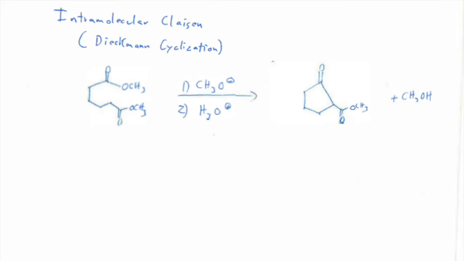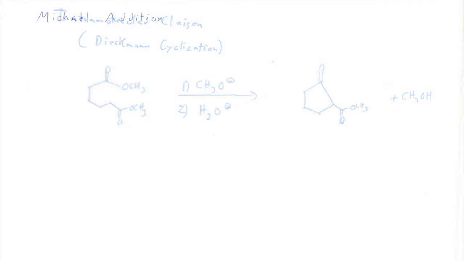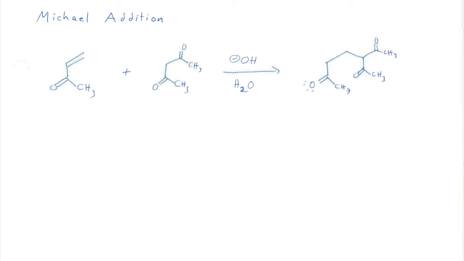So what's left? Well, there is one special class of molecules that can still react with enolates, and they're carbonyls that have alpha-beta unsaturation. So here I've got an alpha-beta unsaturated carbonyl. Now remember, with an alpha-beta unsaturated carbonyl, you have two sites of electrophilic character. You have the original carbonyl, an attack there we call direct attack, but we also have electrophilic character at the beta carbon because of resonance. And when a nucleophile attacks there, we call it conjugate attack or conjugate addition, because it is addition at that point.